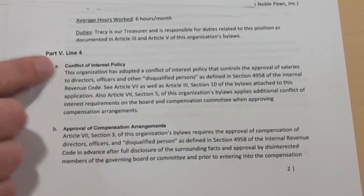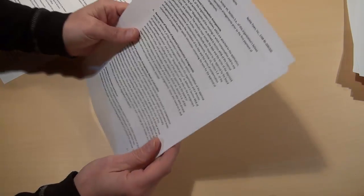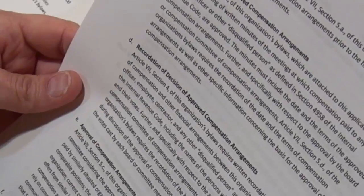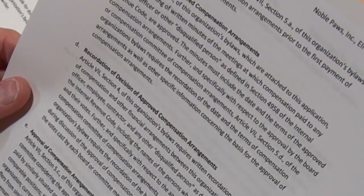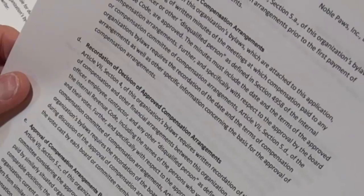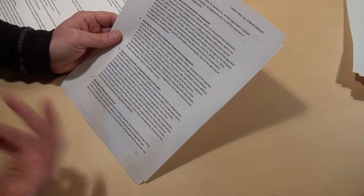But basically what we did here is we refer to our conflict of interest policy quite a bit in here, and let me read you some of the language that we used. So sometimes when they want documentation of compensation, we'll refer to certain articles, like Article 7, Section 4 of the organization's bylaws, which are attached to this application, require the taking of written minutes of the meetings at which compensation paid to any director, officer, or disqualified person, and this is actually a technical term for the IRS, as defined in Section 4958 of the Internal Revenue Code, are approved. The minutes, et cetera, et cetera.